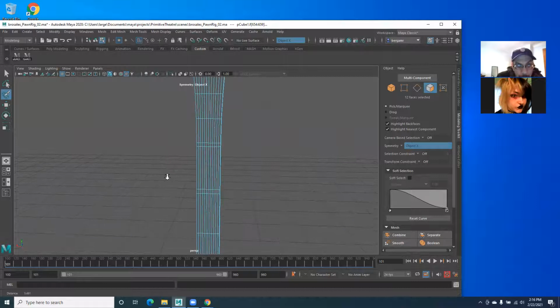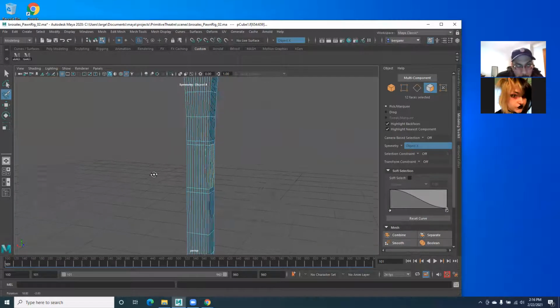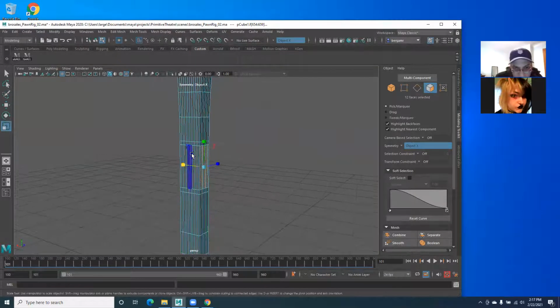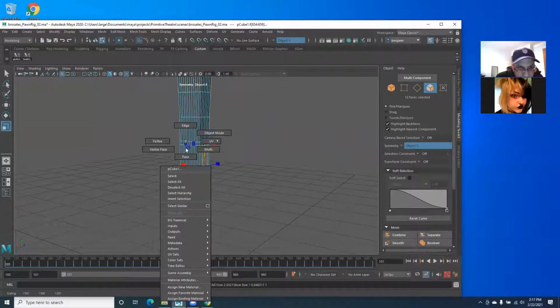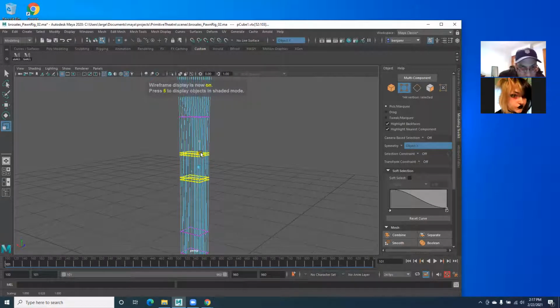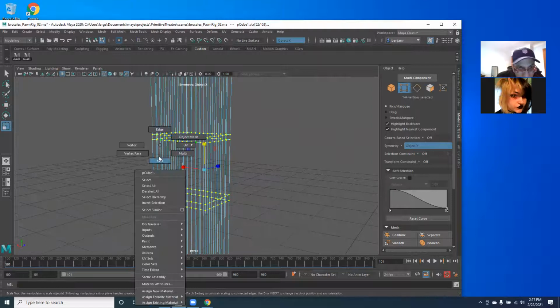I'm actually going to scale this down because I know swords, what protects the hand from other swords is this area here. So I'm actually going to scale this section down a little bit. So I'm going to scale these down, and I'm just going to extrude those same faces that I had selected before.